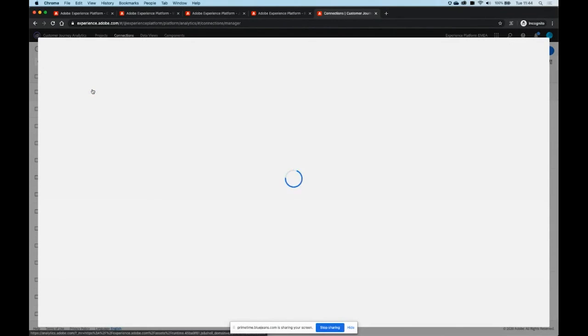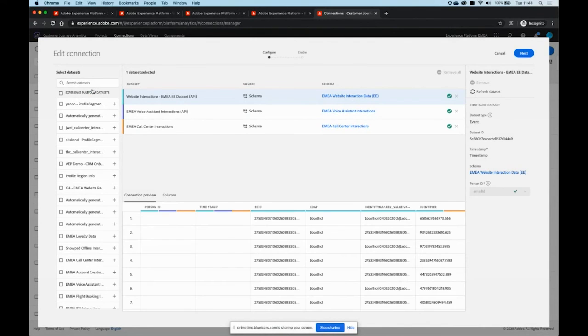The first thing we have to do is just create a simple connection. Now, connections, you can have as many as you like, but connections here are the fundamental data sets that you want to work with. So when we're analyzing all that data, we probably don't want everything on Experience Platform because that's a lot of data. So we're basically saying, I want these specific data sets to come in during this connection. Okay, so that'll be the connection that you're using to get that visualization done.